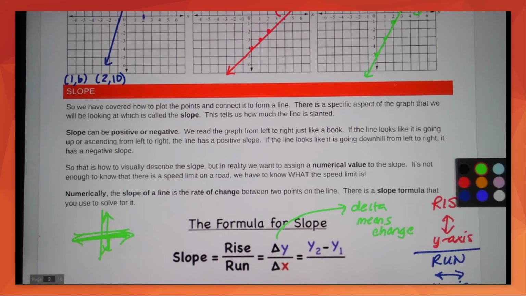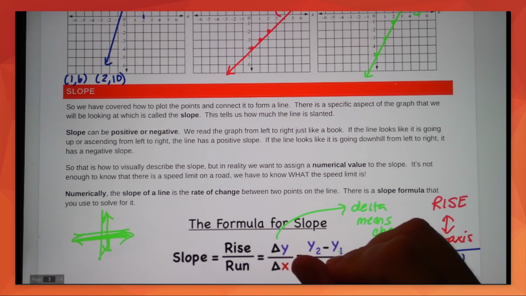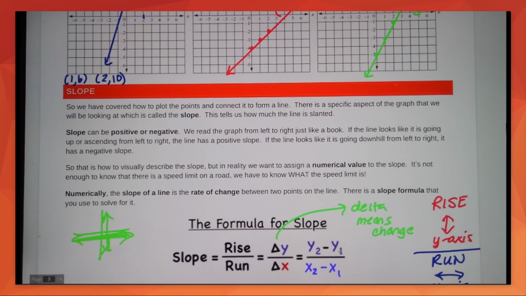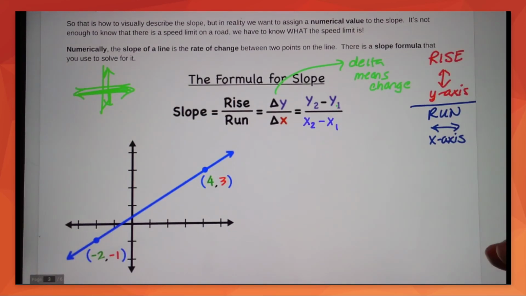Okay, so the other thing you need to think about is, how do you figure out the change in y? What is the run? Well, you need to have 2 points on the line to compare where one is in comparison to the other. And what this means is that you take the y value of the second point minus the y value of the first point. The bottom of this would be x2 minus x1. Okay, and I know this seems like a lot. I'm going to try and break it down for you with some examples now and solve some actual problems. But this is a visual representation of what we mean.